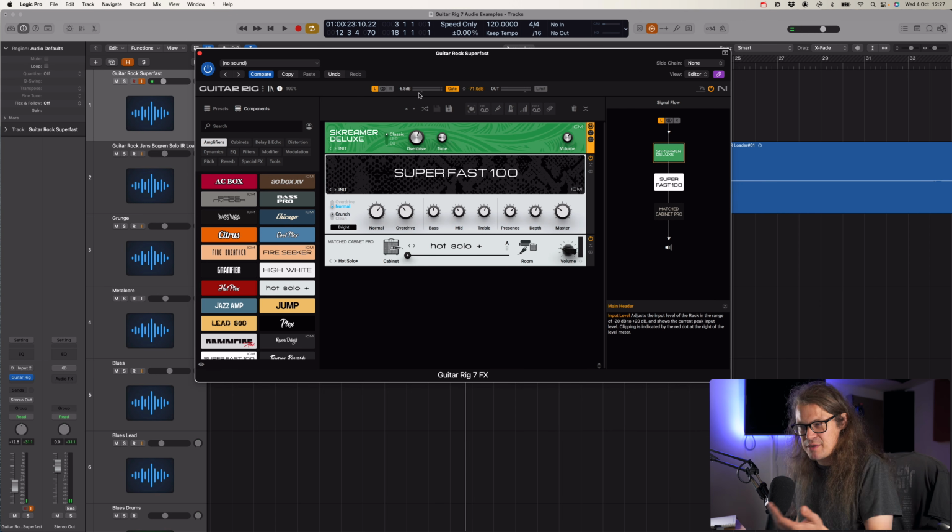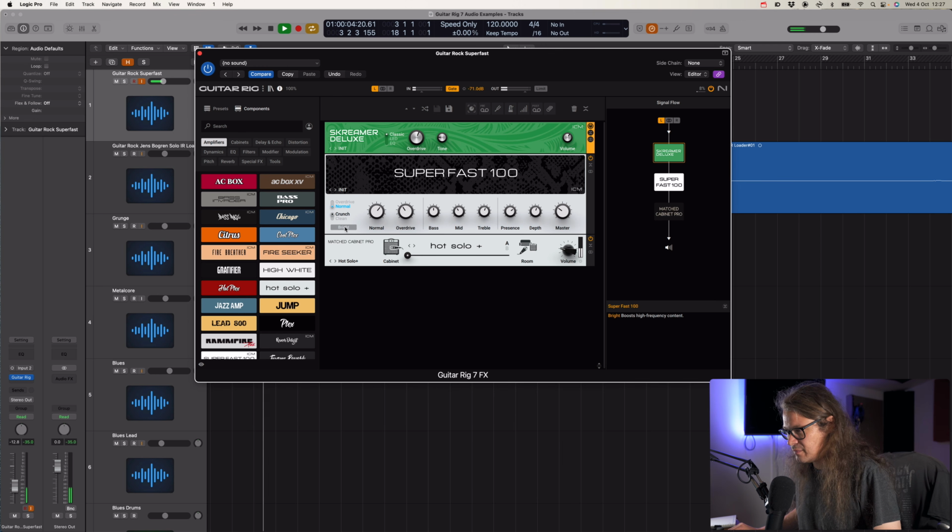I would have said that's edging more towards a classic rock sound than the original modern rock sound that we had. So a couple of different channels on here. We've got a crunch and a clean, and we've got our bright switch as well, which you can play around with and make sure it's fitting the sound that you're after. In general, the bright sound is obviously going to add a little bit more top end. So let's hear it without and then switch it on. Cool, so just adding a little bit of treble there.